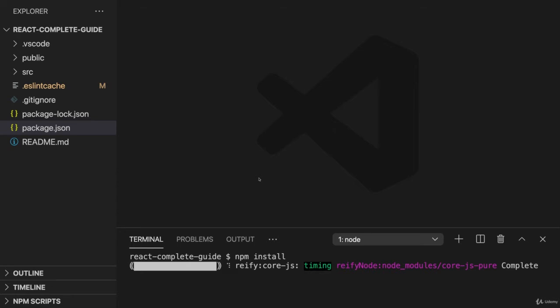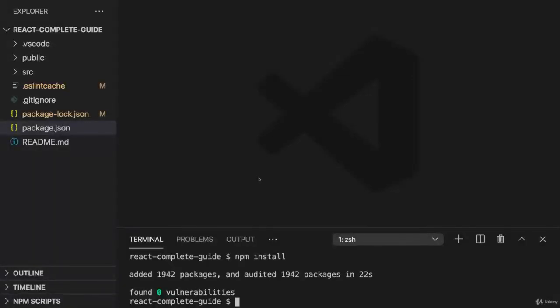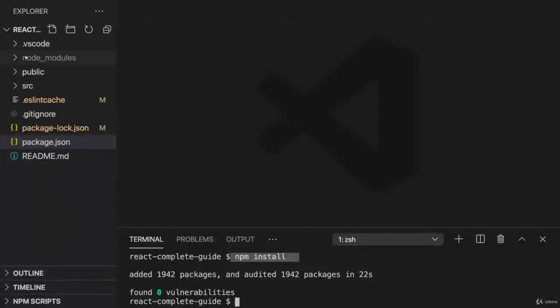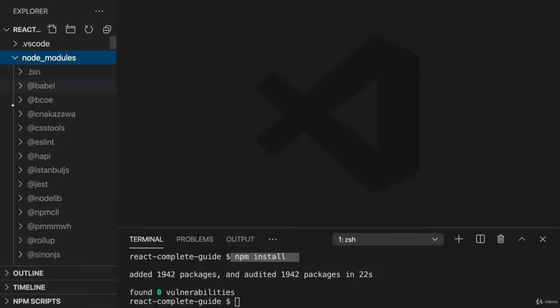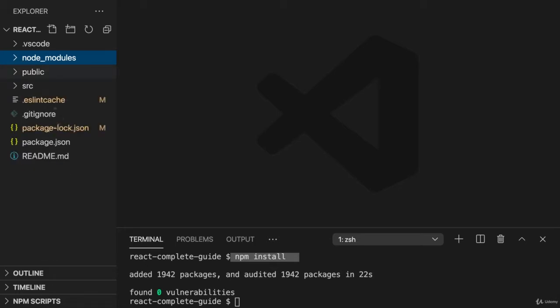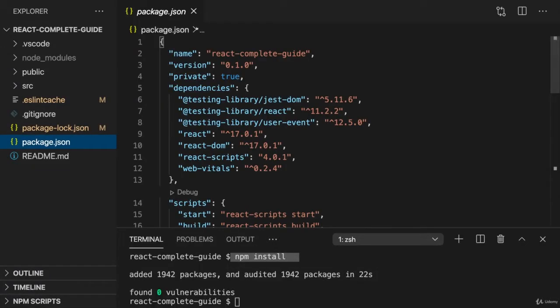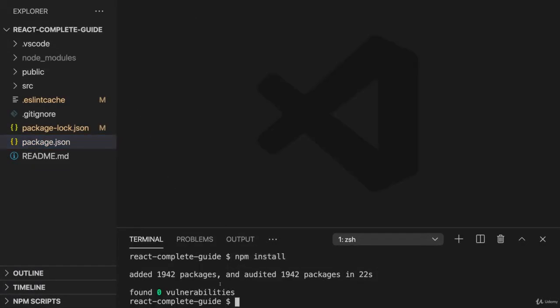They are not part of the shared zip file, since that would unnecessarily bloat that zip file. Indeed, all course attachments which you find will be missing these locally downloaded and installed dependencies, since that would just increase the zip file size, and in the end you just need to run npm install in the downloaded and extracted zip files to recreate and re-download all the dependencies. You will now have a node_modules folder here which holds all these dependencies. That's, by the way, a folder you should never edit or work in, because that's really just all these third-party packages downloaded onto your local system.